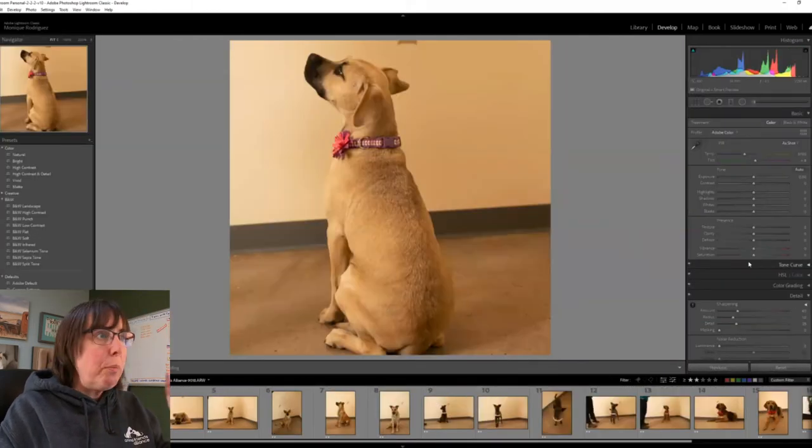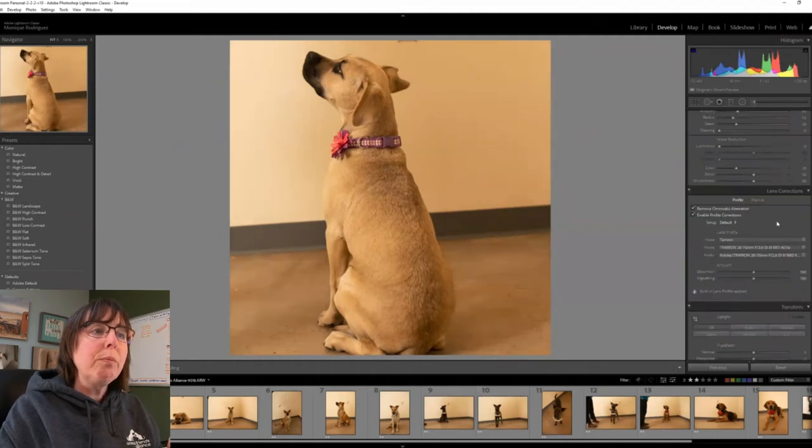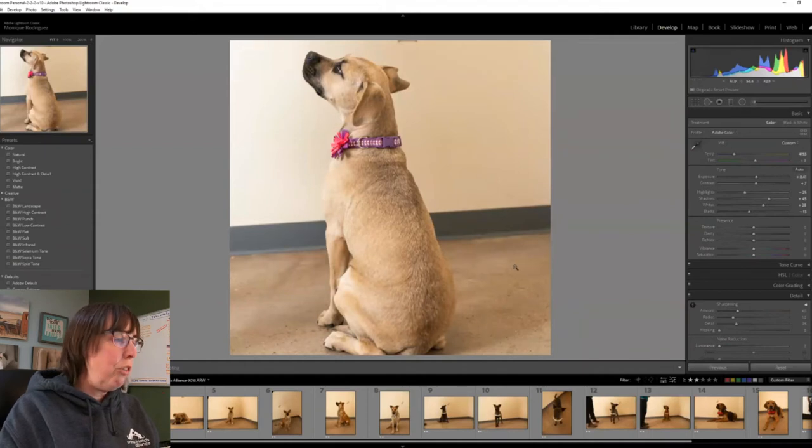This is always my first step. The very first picture I will crop, I will do lens correction. And if they're all inside like this with pretty much the same light, I'm going to do a little white balance here, which is white balance. I'm going to take the picker over here. That's much better. A little too blue though. Let's warm it up a little. Okay. Because that wall isn't totally white. Then we're going to say auto on the exposure and move it from there. That still doesn't look that great. I'm going to pop it up a lot more. There we go. And I don't tend to like vibrance and saturation because I want it to be a true color. So we've got this first picture.